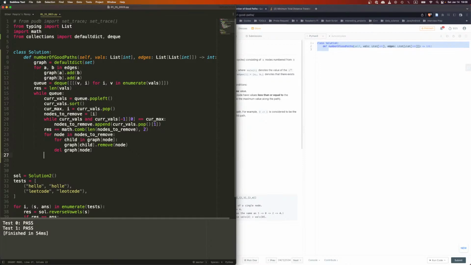Then, based on what they have, we need to produce a new value list. Basically, we need to know who are still connected to whom. Maybe we can just DFS this.